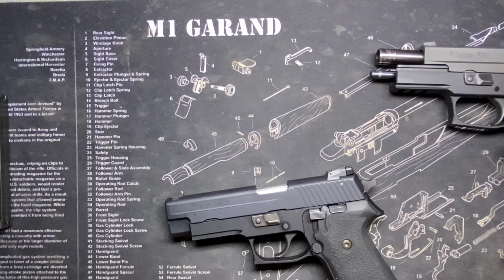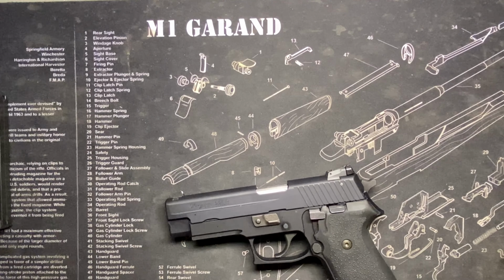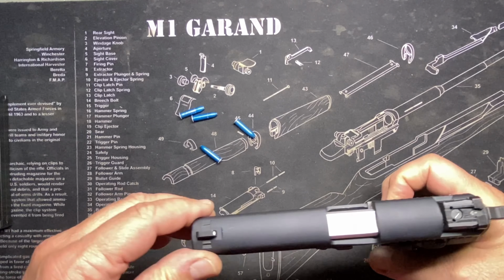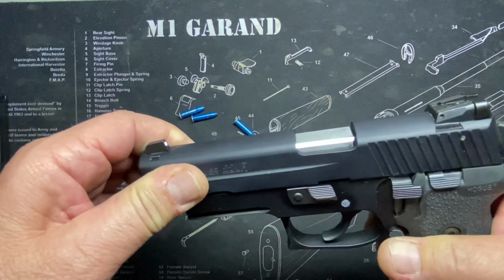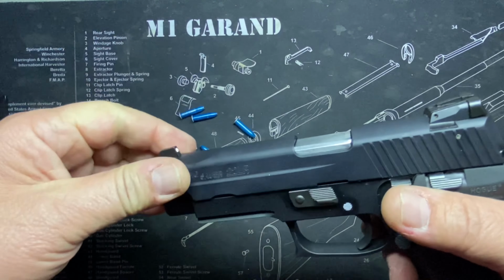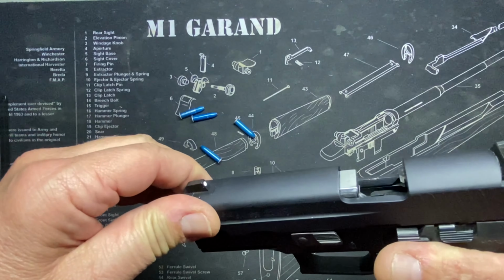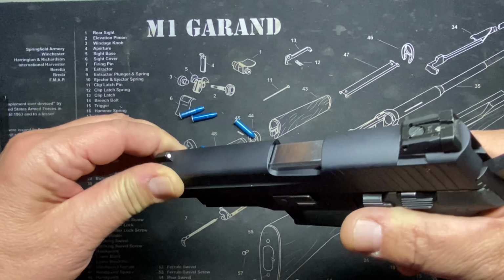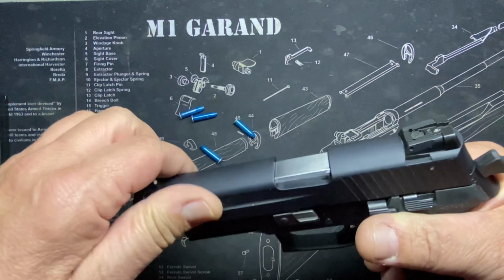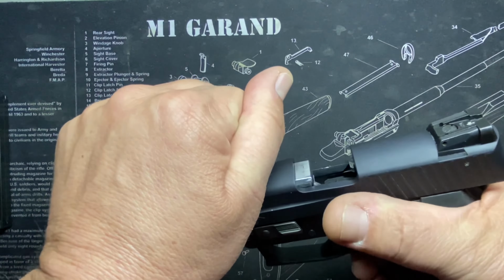So we want to convert that to 22 cal. So what do we do? All right, well, I guess we'll get out some 22 cal snap caps here. And let's take a look. So right away we'll notice the barrel, it's not dropping down. This is just straight blowback. So this barrel, it's just locked in place. It does not move. The barrel just remains completely static during the entire cycling procedure. It doesn't move at all. It just stays in one spot for all eternity.